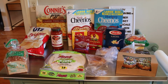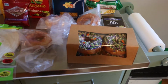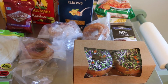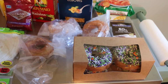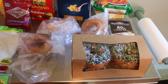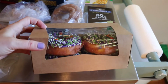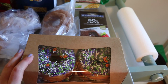Okay, last but not least is the sort of miscellaneous. We will start over here. I got a bunch of different kinds of donuts. We actually had a bunch of donuts. I made homemade donuts, and we had been to a pumpkin farm and picked up some apple cider donuts. This is the first time we've gotten donuts from the store in a while. But the donuts that they have at this Sunset Foods are actually probably my favorite, so I'm happy to be back. So I picked up this 4-pack of, I think they're cake donuts with fun Halloween sprinkles.